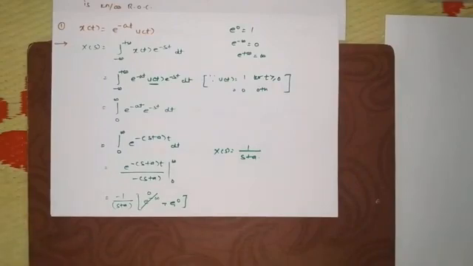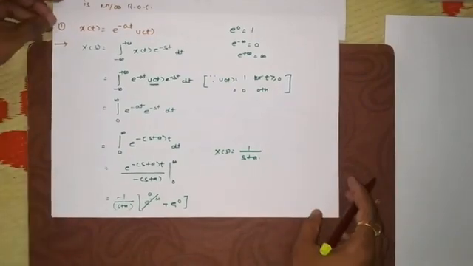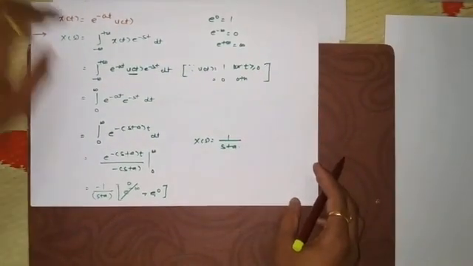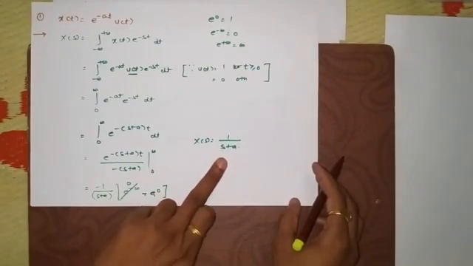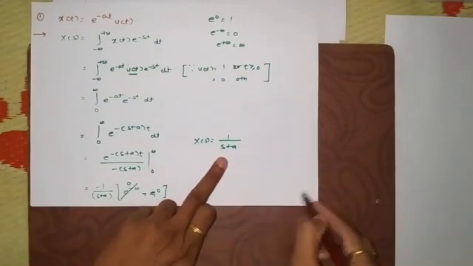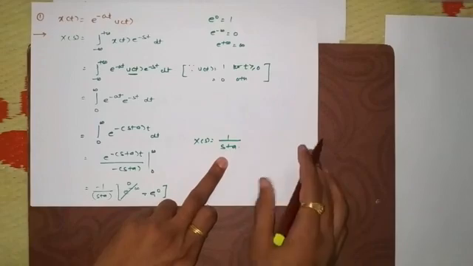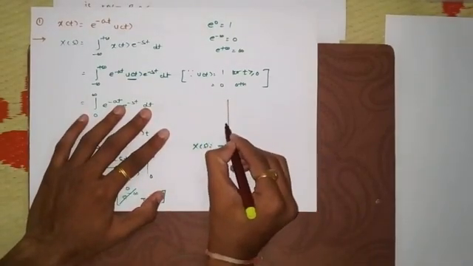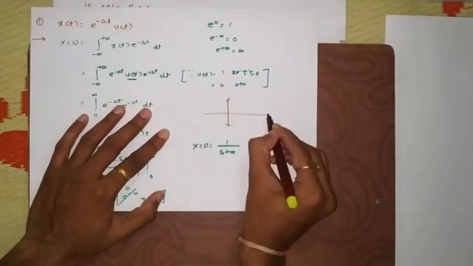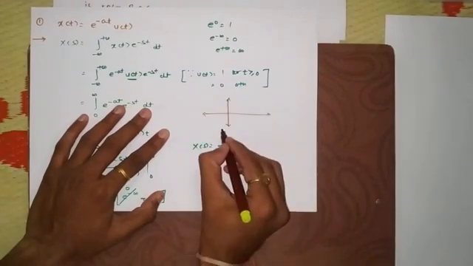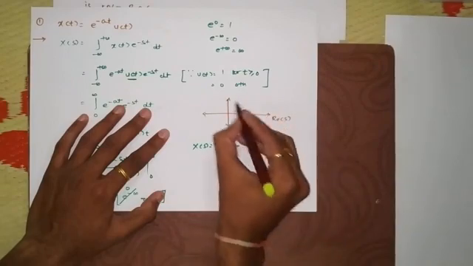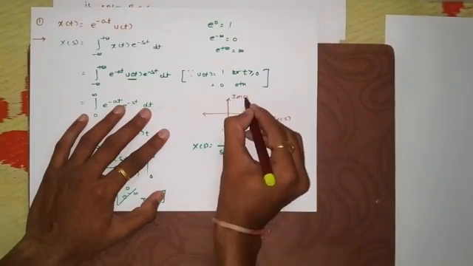Now the question is, if it is asked to determine region of convergence, what actually is region of convergence? We have seen this in case of Z transform, now we'll see in case of Laplace transform. In case of Z transform, we draw it with respect to a unit circle. Here we have to draw it with respect to a strip which is parallel to j omega axis. Now this is the real part of Laplace transform, this is the imaginary part of Laplace transform.